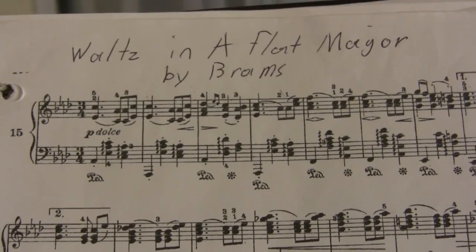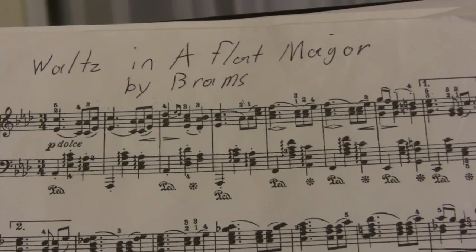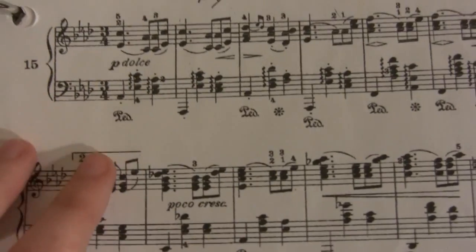It didn't actually have the title printed out, so I kind of just threw it in there with my own handwriting. I know, this is actually years ago, but anyway.